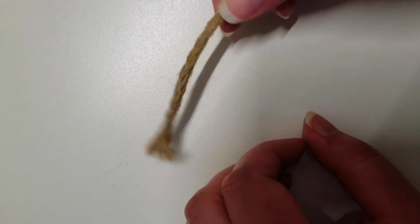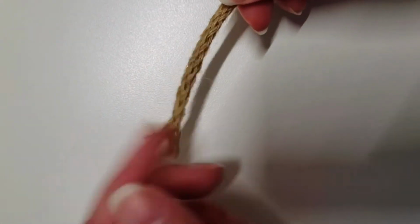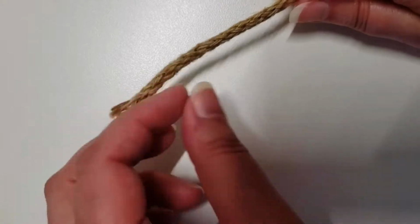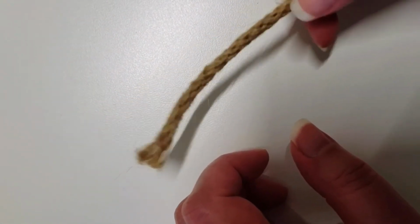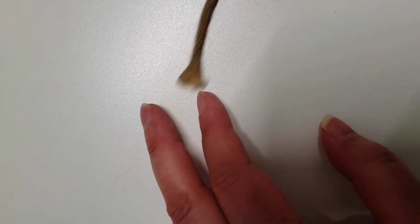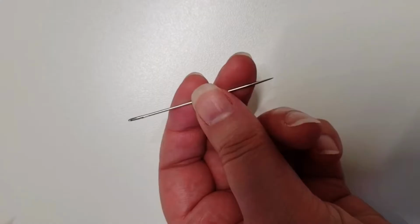Another option, you could potentially stick either a regular stick in there, or a cinnamon stick. You could even roll up some fabric, which I've seen people do, and make a stem that way. There's lots of different ways of making stems. You can even just use regular ribbon or something, whatever you want to do to decorate it. And I just have a thimble, just regular sewing stuff. It's actually my grandma's. And a little needle. So those are pretty much all the things that you really truly need for this project. You might need some glue as well, maybe like a glue gun.